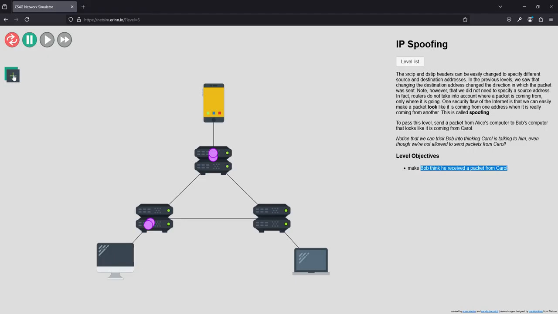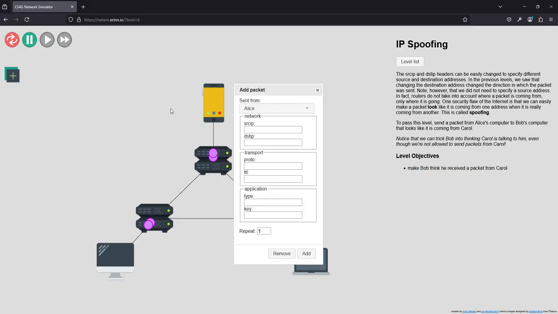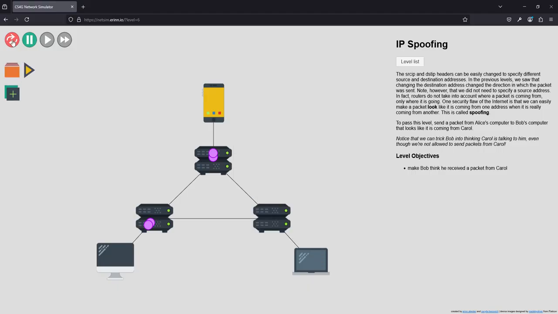So if we click on add packet, we're going to put Carol as the source and Bob as the destination, but it's actually being sent from Alice's computer. I'm going to click add, restart the simulator and send my spoofed packet of data.